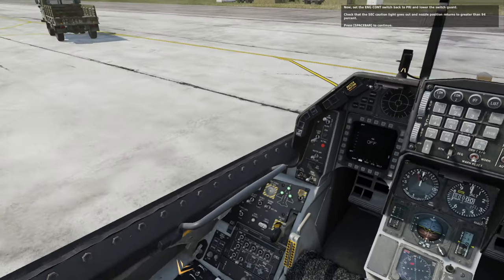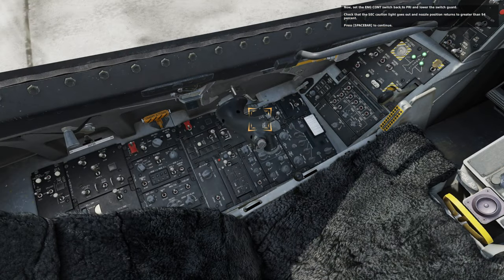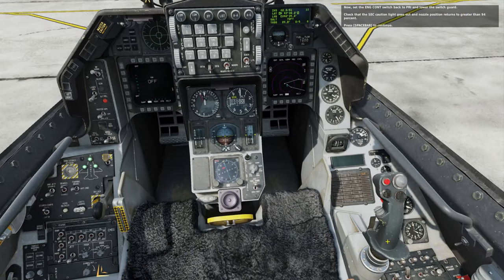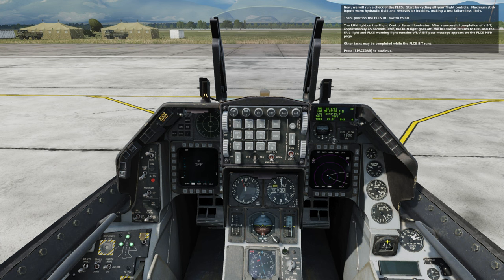Now, set the engine control switch back to prime and lower the switch guard. Check the SEC light goes out and nozzle position returns to greater than 94%. Press spacebar to continue. Next, we'll run a check of the FLCS.